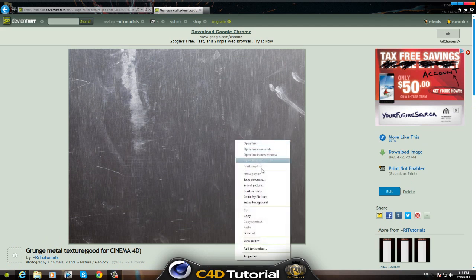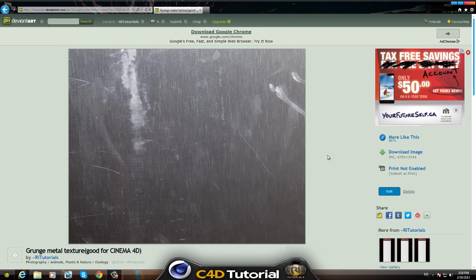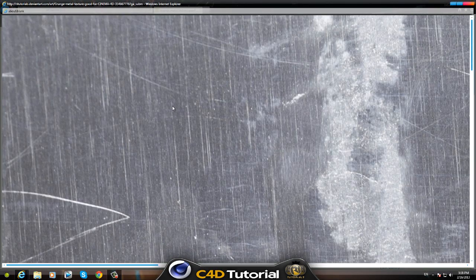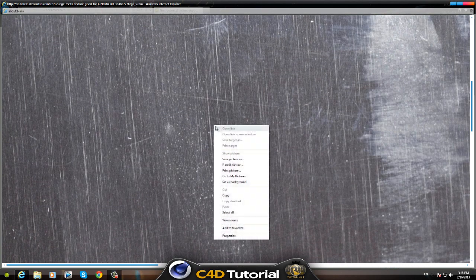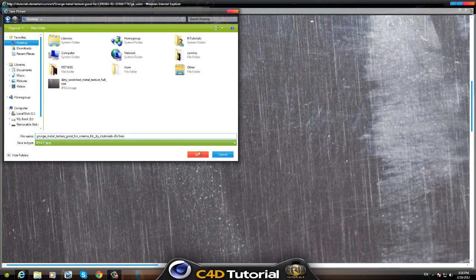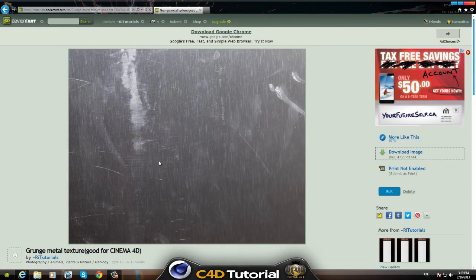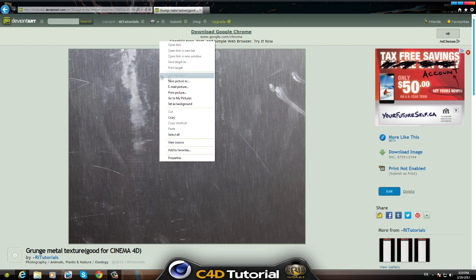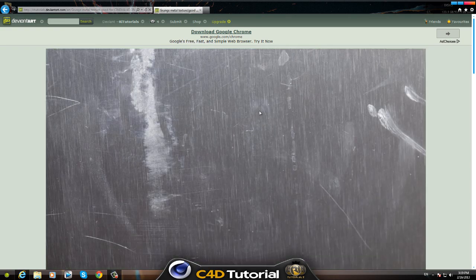So don't right click and click on save as, because it's gonna give you a really small image. Instead, just click on download image right here, and once you click download image, it will take you to this page where you can right click and click on save as, and go to desktop and save. I'm not gonna do it because I have it already. So again, don't right click on the image preview and click on save as, or else you'll get a too small of an image.